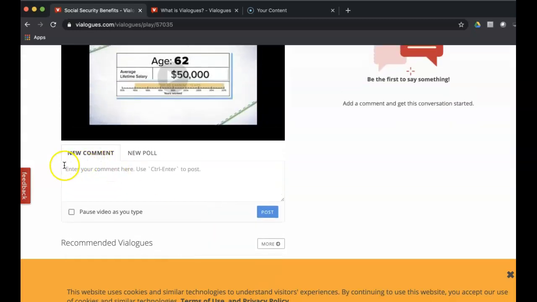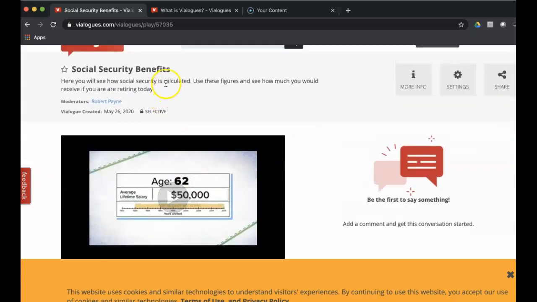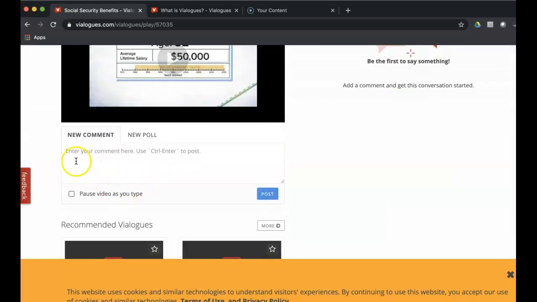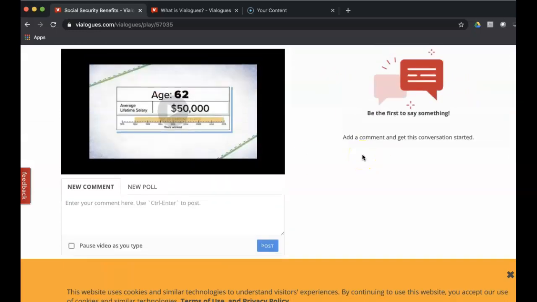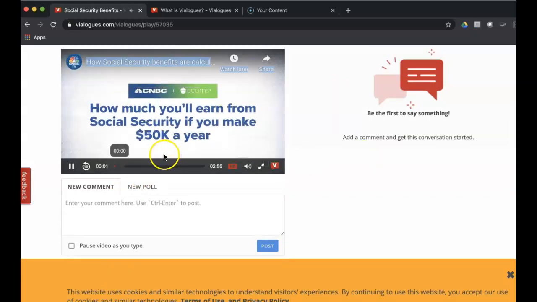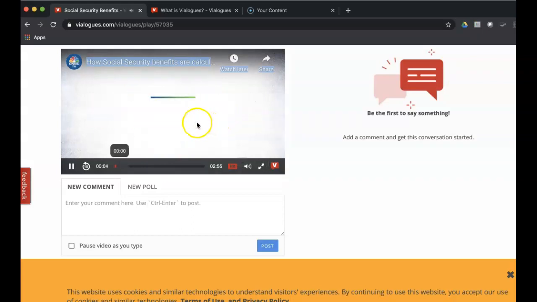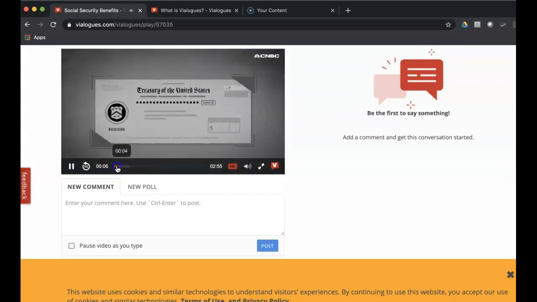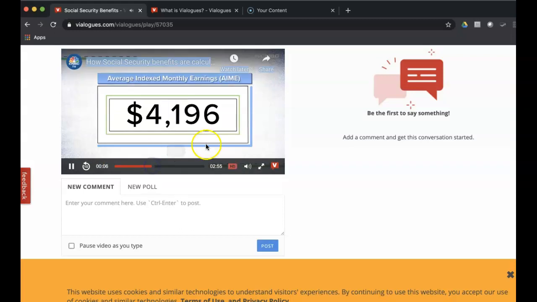But all you're going to do here is maybe put a set of instructions here. You already have some descriptions in the description, and so that shows up right here. You may want to add something else right here to get them started, and then you'll post and they'll show up here. As they would like to add comments, if they're going to watch a video at a particular spot, again, the video is going, it's moving on. This is a particular situation where they're looking at $50,000 and how much would you get and so forth.